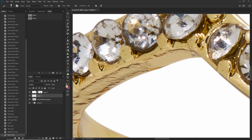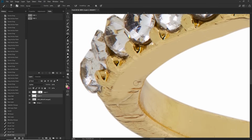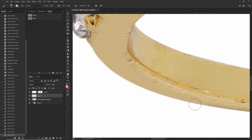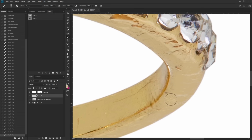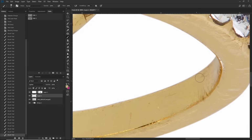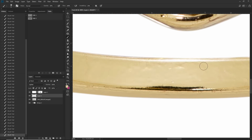Using the lighten blend mode is perfect for cleaning this ring, since all of the tarnish is a very dark, almost black color, so it'll fill it in perfectly. When using the lighten blend mode, it won't cover any areas that have a higher luminance or are brighter than the color you selected. This will prevent the highlights from getting painted over while covering the dark, unwanted spots. When using this method, I always aim for one color that is brighter than the dust spots but darker than the highlights, and use it to paint over the entire area.